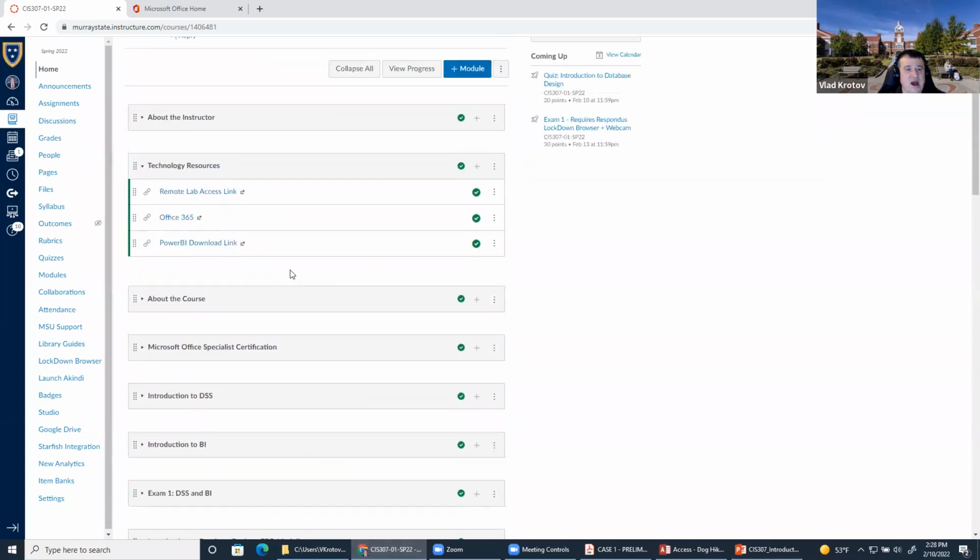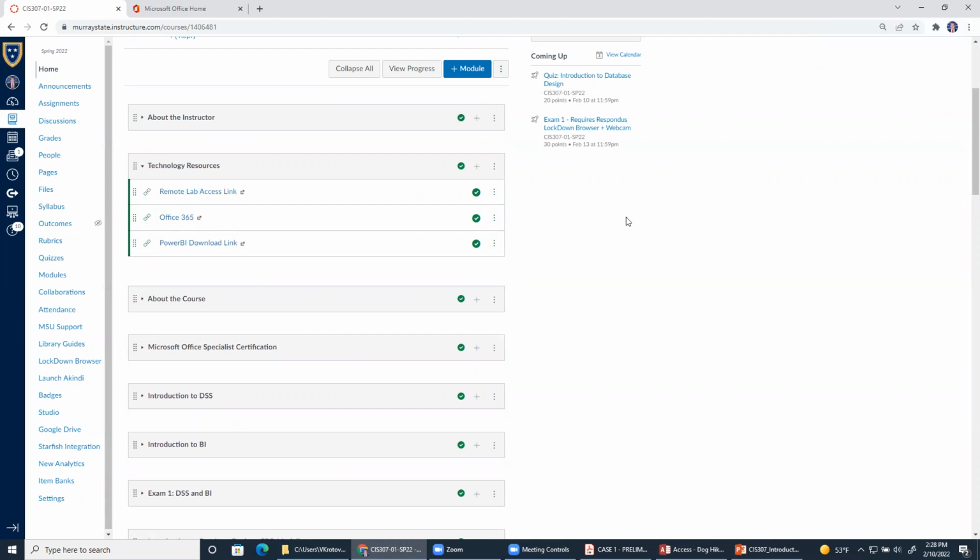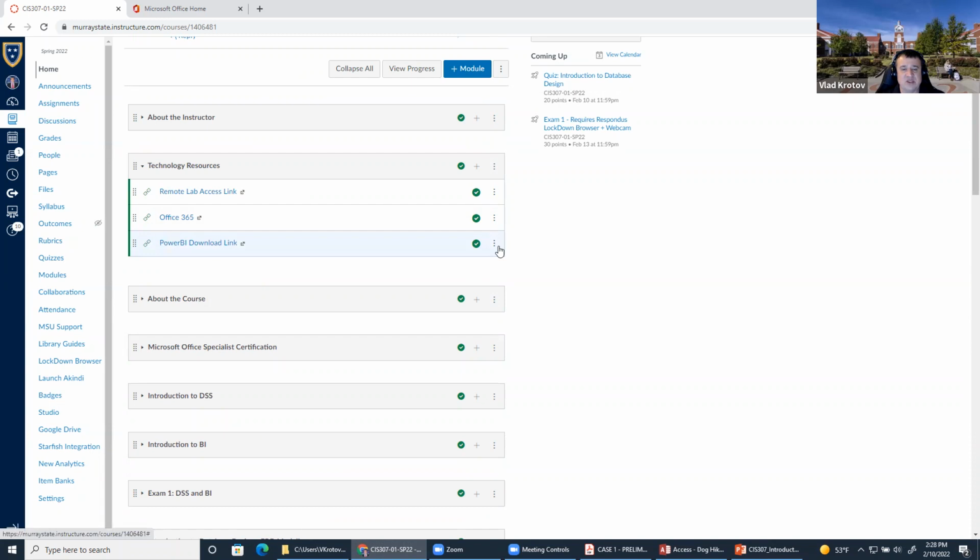So I need to put a note. I'll post a link to technology resources as well. I do have a short manual on how you as a student can register for that Microsoft initiative. What's the name? Is it Imagine or Spark? I think it's Imagine, right? I'm not sure. I just remember doing that several years ago when I was taking some classes. Yeah, that's a good point. I'll find that manual that shows you how to access those installer files from Microsoft, and I'll post it here. So that will be another option if you don't know how to get a hold of it.